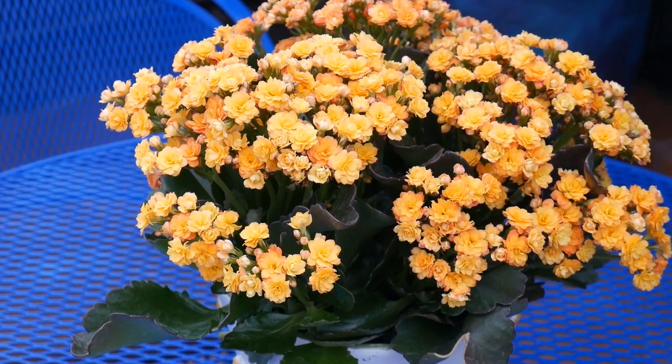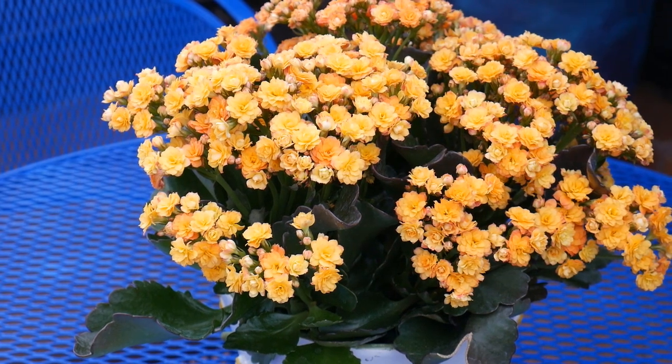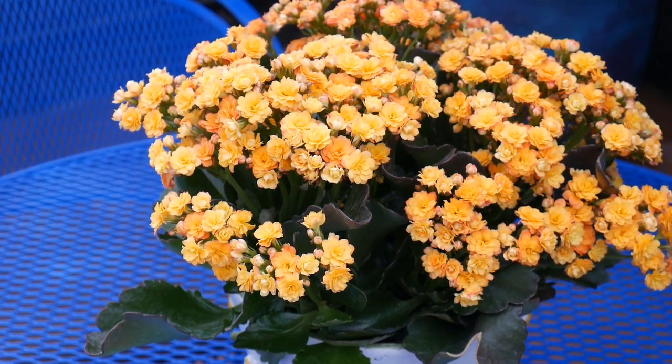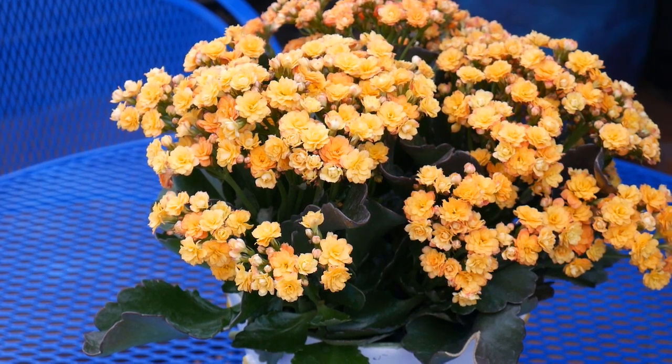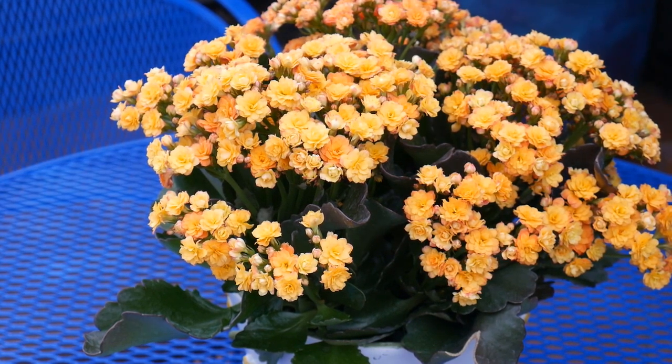I'm standing close here because it's really starting to thunder quite loudly. Onto soil — when I repot mine, I use half potting soil and half succulent and cactus mix. All succulent and cactus mix is okay, and all potting soil is okay too. But be careful with watering if using all potting soil because it holds more water. The reason I mix in the succulent and cactus mix is that it really aids drainage — you want it to drain well because you don't want it to stay wet. How I feed mine is I put a half-inch layer of worm compost on top every spring.